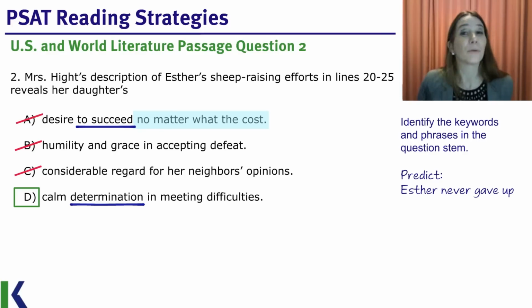Notice how we can prove every element of answer choice D. We can't really prove answer choice A. It's our close but not quite answer. Use those predictions. Focus on the words that you actually underlined and circled in your passage map. And you'll notice they much more closely align with answer choice D, which I see a lot of us are now much more confident about circling than we were before.